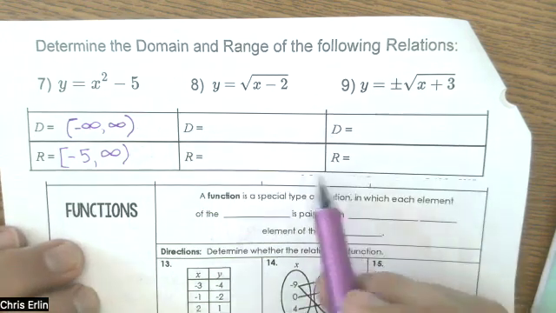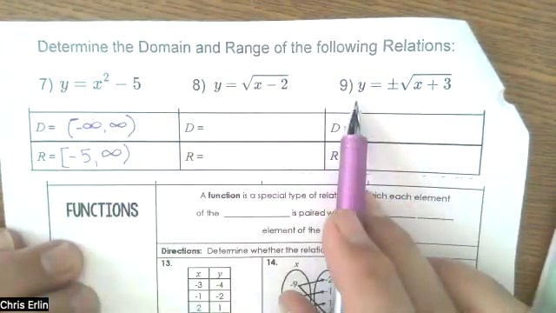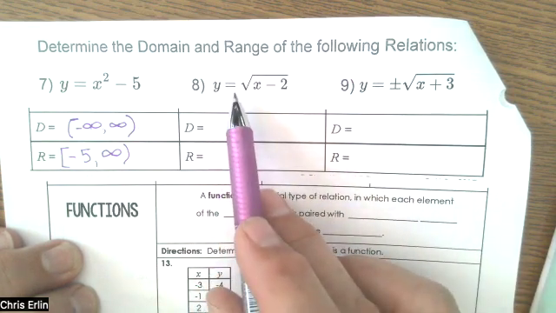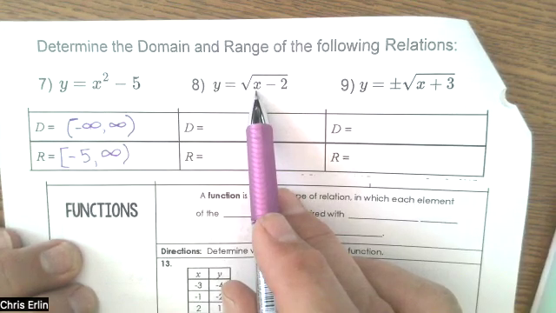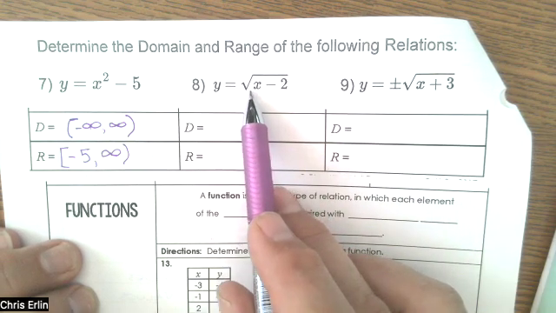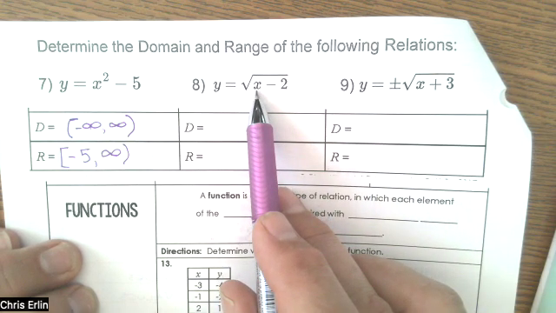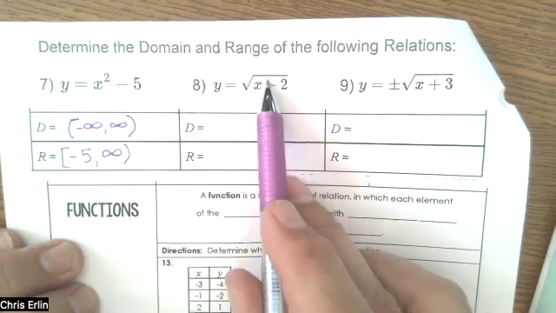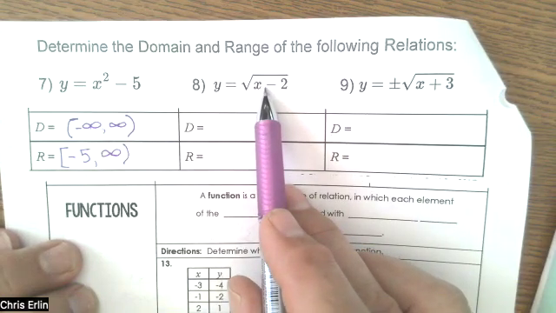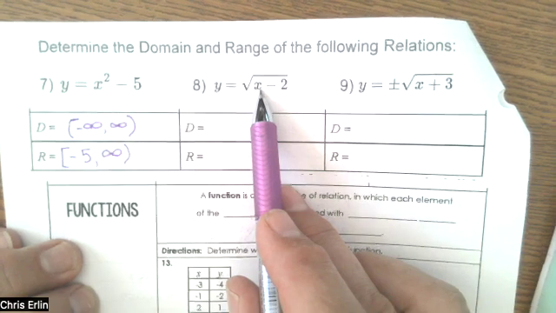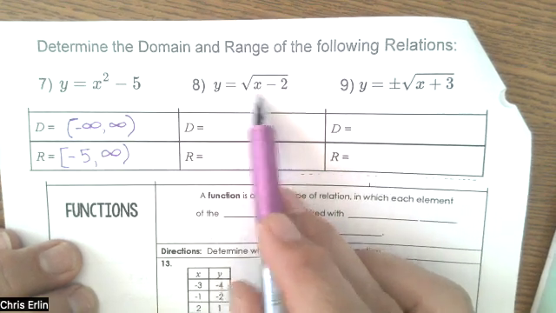Now, when do I have to concern myself with a domain from an equation or a relation? One is when it's a square root. Could I put an x value of 4 in here? Sure, 4 minus 2 is 2. It gives me the square root of 2. That's a valid answer. Can I put an x value of 2 in here? 2 minus 2 is 0. What times itself is equal to 0? 0. So that works. Can I put an x value of 1 in here? No, because that gives me a negative number.